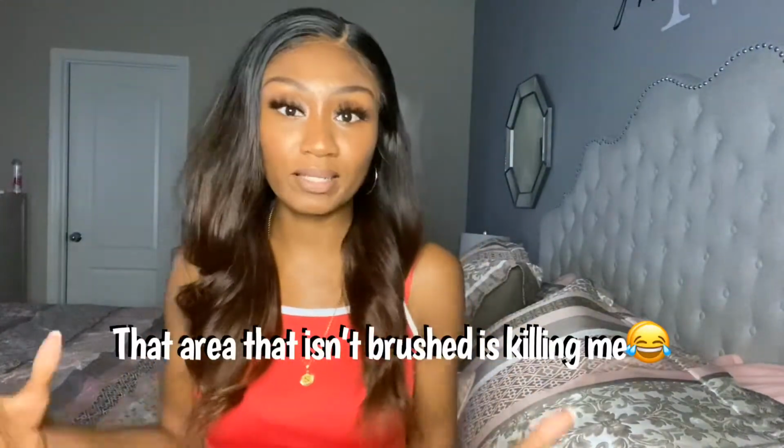So let's get right into it. As you guys saw before, I did color this hair with some Dark and Lovely. I wouldn't call it dye because it's not really dye. When I think of dye, I think of darker. So I wouldn't call it bleach either. Lightening cream. I lightened the hair with the Dark and Lovely boxed cream lightener dye. So this is what I think of it.